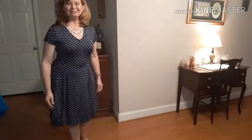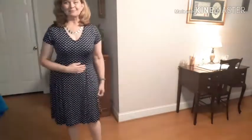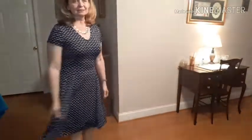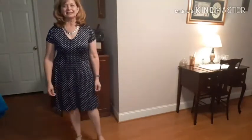All right, here is my next piece. She looks like a baby doll. I'm pleasantly surprised by this. Now, please keep in mind I have no shapewear on at the moment, so don't judge too much. And excuse my pasty white legs, but that's just the way it is right now. I like this dress so much. The movement of it, the material, it just moves so nicely.